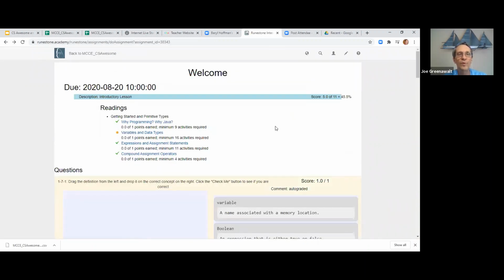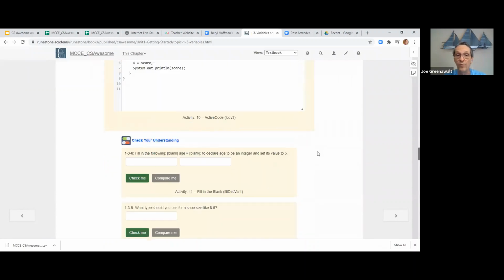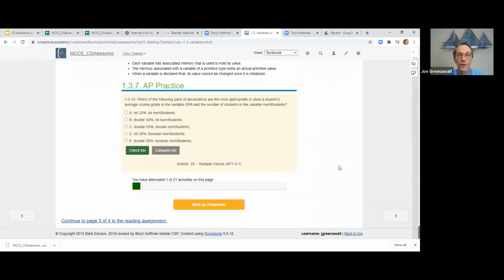When they get to the bottom of the page, there's a place for them to mark the page as complete. You see here, I marked these three pages as completed, but I didn't mark this second one as completed. The students really should get down to the end, after they've fought their way all the way through the page, and mark it as completed. I want you to notice this page is not completed because I did none of the work. The only work I've done on this page is I loaded the page and it gave me credit for loading it. I've done literally nothing else. I can still mark it as completed.